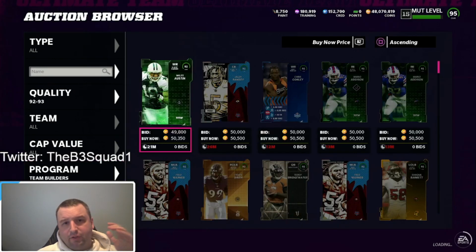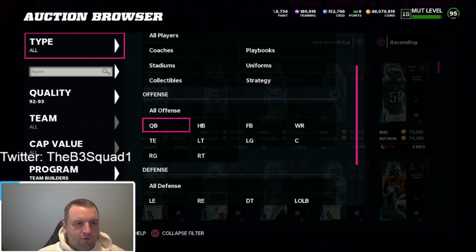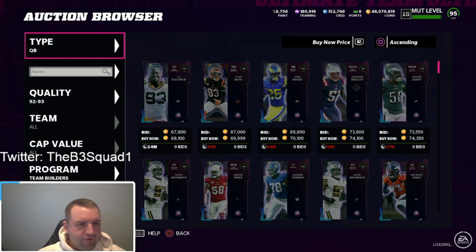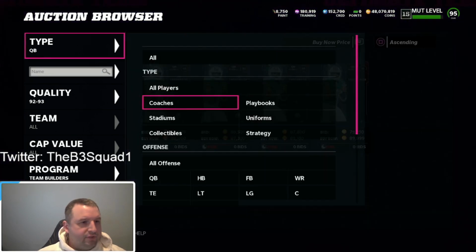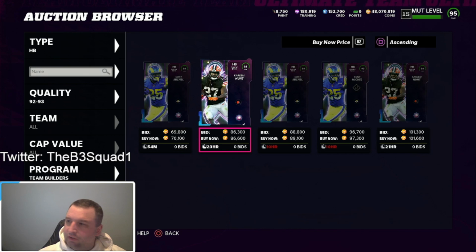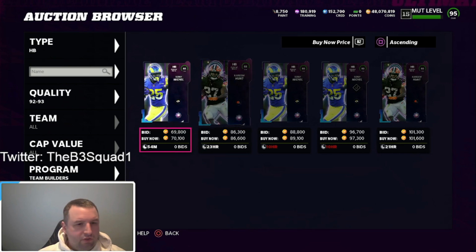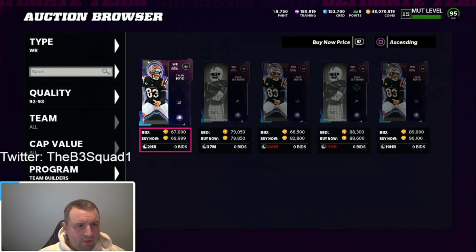So now I got to go to Team Builders and I got to go find a card that's going to work for me. And so first thing I do is I just go and search all of them, right? So you can see right here, this card right here would be about a 2,000 coin profit. Well, profit is still profit, but that's not good enough. This is a little bit more, 2,200 or so. Not good enough. Not good enough.